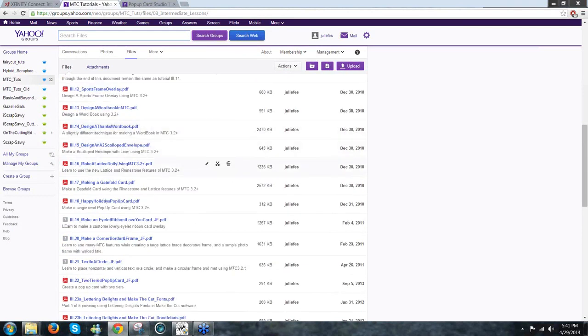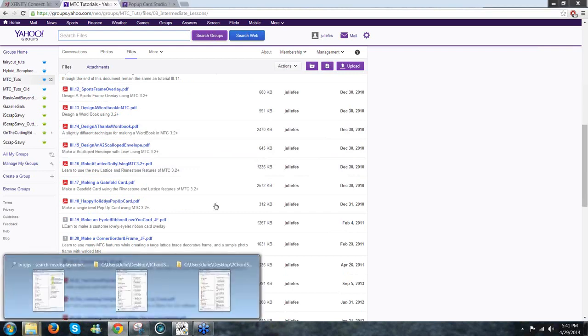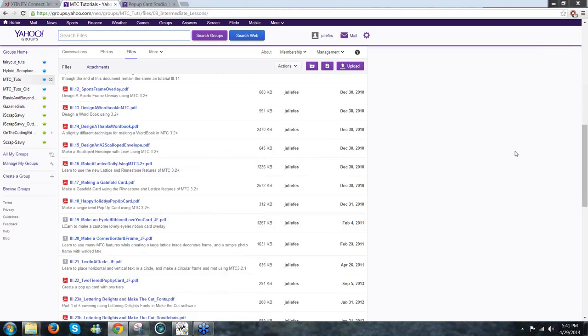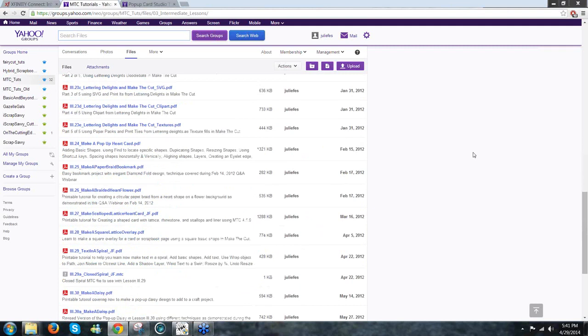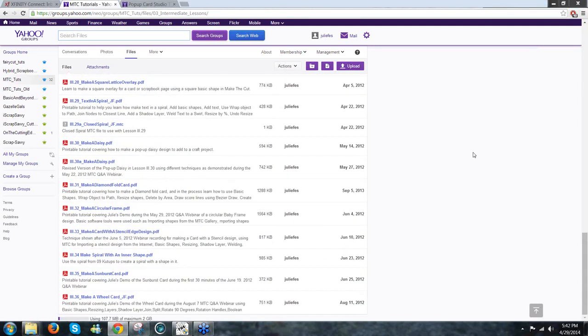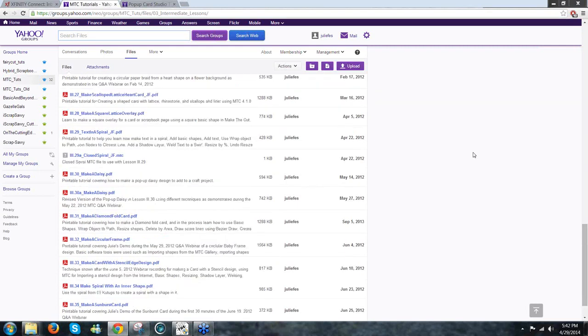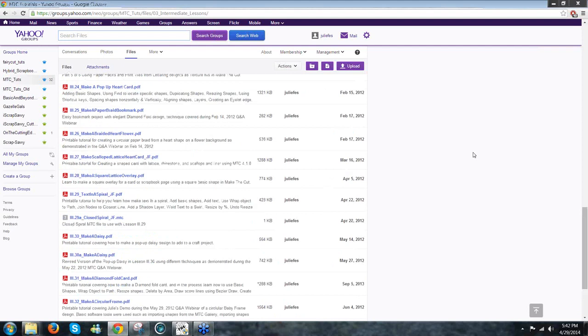I wonder if I have that open. No. So if you want some tutorials with some ideas using some different shapes from fonts, you can go through some of these here. I think it was a family frame.